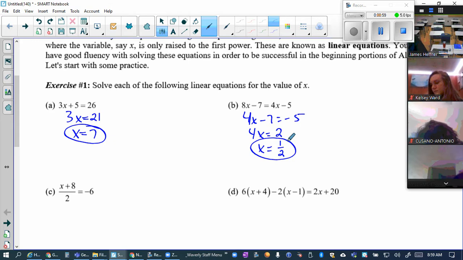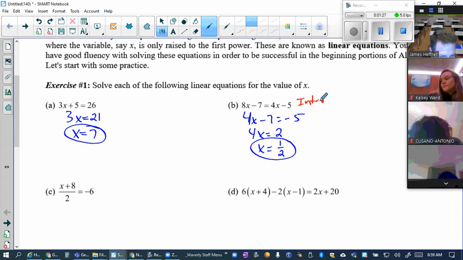But you see how I presented the work, right? I like to treat algebra almost like you're in English class. We have full sentences. We have a full paragraph here. It's a story of X. Think of it this way. Remember in English, when you write an essay, you have an intro and a body and conclusion. Here's my intro. The intro says this is a story about X.